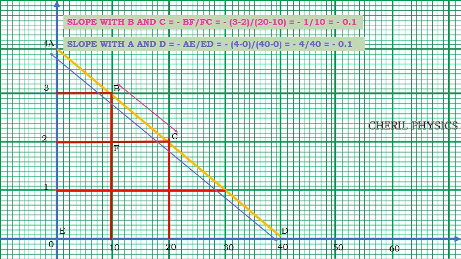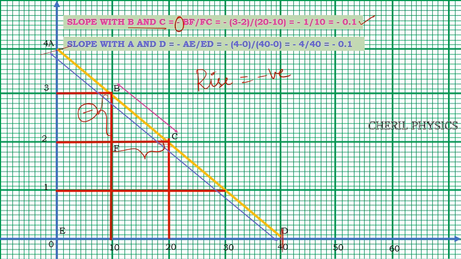So here you are going to see the same slope but in the negative direction. In the negative direction means you are going to consider the rise to be a negative value. Otherwise it is the same. So you are going to take between B and C, this line and this line. So BF by CF. BF will be in the minus, because it is going down, it is not rising upwards. The rise is in the negative. The run is still going to be the same. So you are going to get minus 0.01 here.